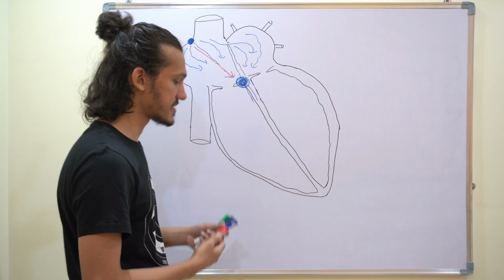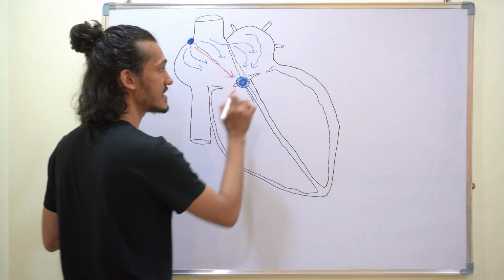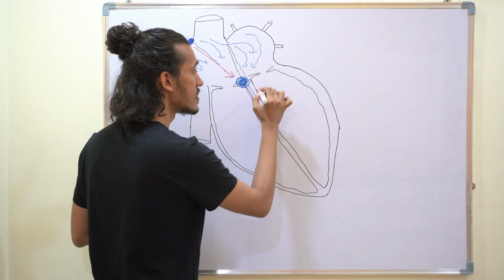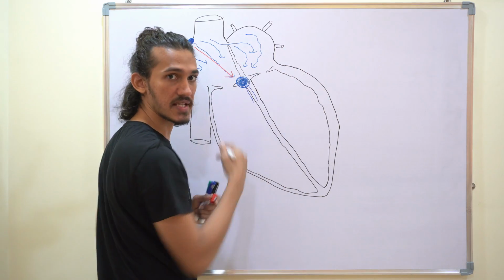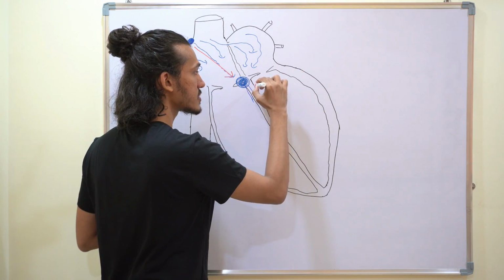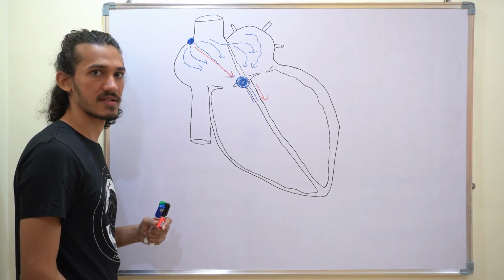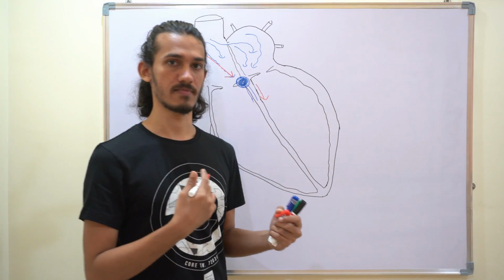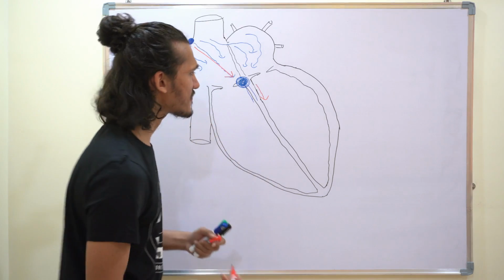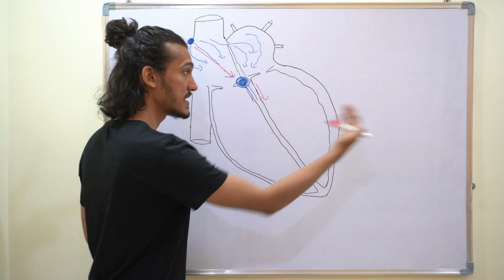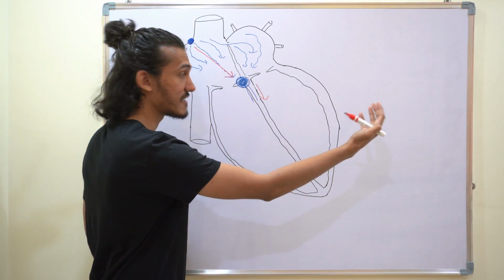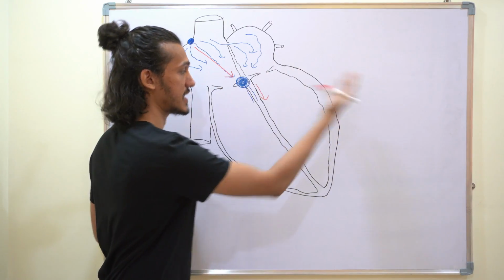Okay. So next, from here, what happens is the impulses will actually start activating the left side of the septum first. So it's going to activate the left side of the septum first, the anterior left side of the septum, right? After that, it is going to slowly start activating from the left side to the right side.